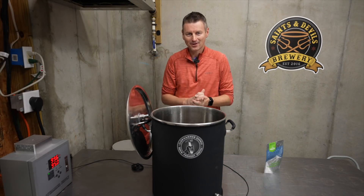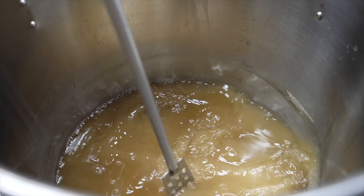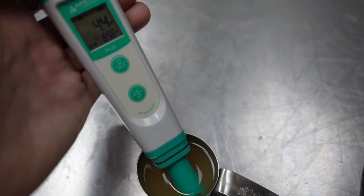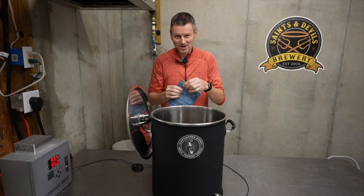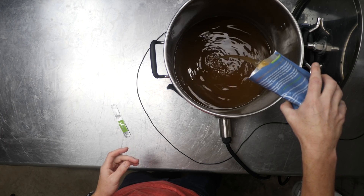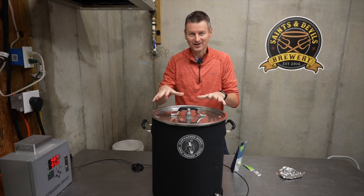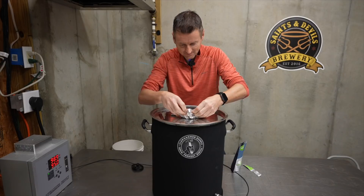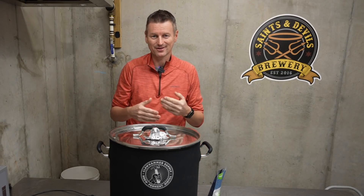My kettle souring process: I used lactic acid to bring the pH of this wort down to 4.5 — adding a little bit at a time, taking a pH reading, and repeating until I got it to 4.4, close enough. With that in place, I can now add my lactobacillus into the wort. That should go to work and start souring the beer further. I'm going to leave this at 95 degrees with the heating element on and the lid closed so no extra oxygen gets in. I think I'll leave it for about three days, and once the pH drops into the threes — like 3.7 or 3.8 — then I'll move on to the next stage.